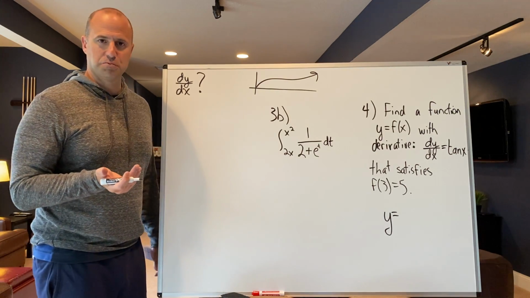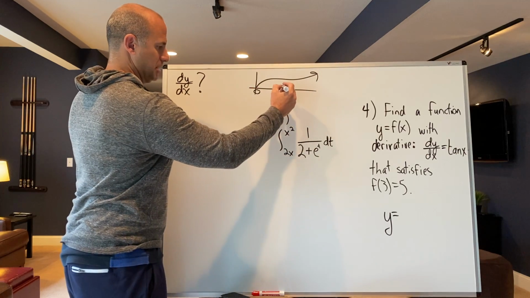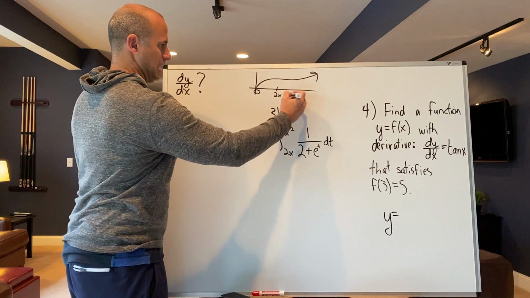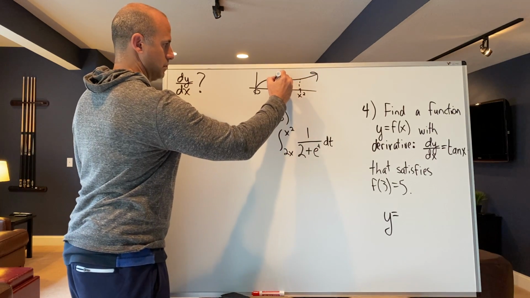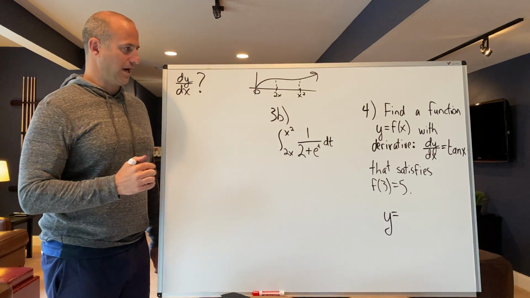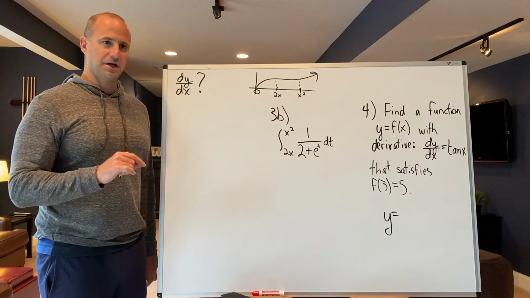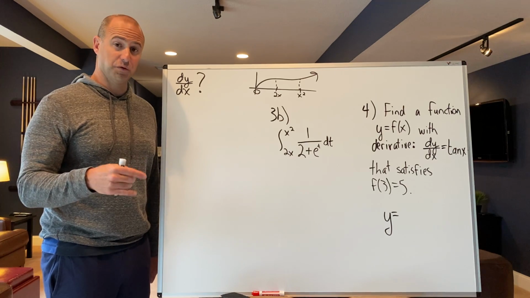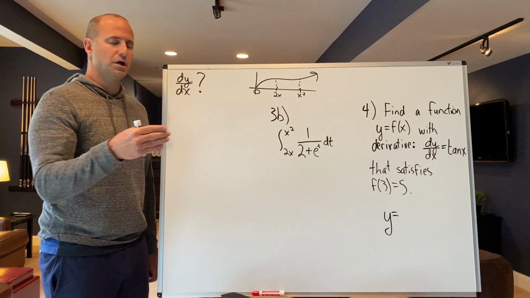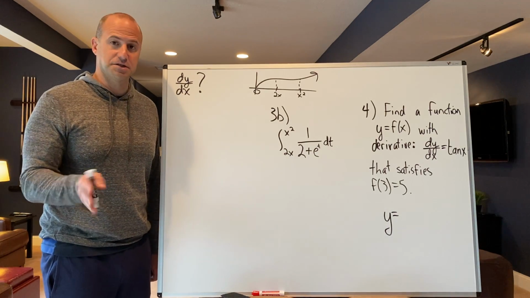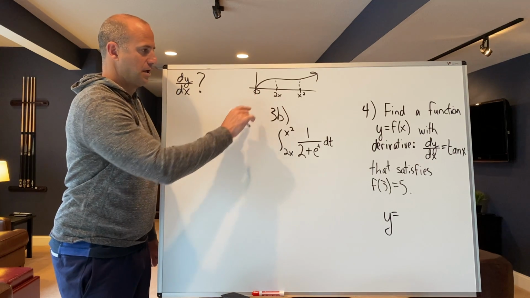Pretend that's 1 over 2 plus e to the t. And I'm going to put on here 0. I'm going to put on here 2x. And I'm going to put on here x squared. Okay? Now, if I had to re-represent this so that I had a bottom bound that was a real number, and by the way, I could have called this 1 or 0 or whatever you want. I just call it 0 to make it easy. So I did make that value up. There's nothing special about that being a 0. Again, I could have really picked anything.